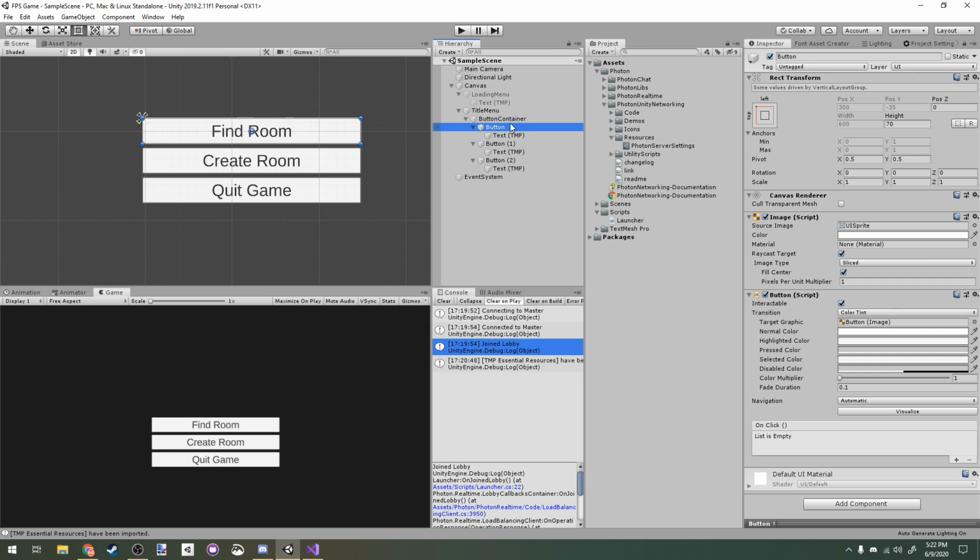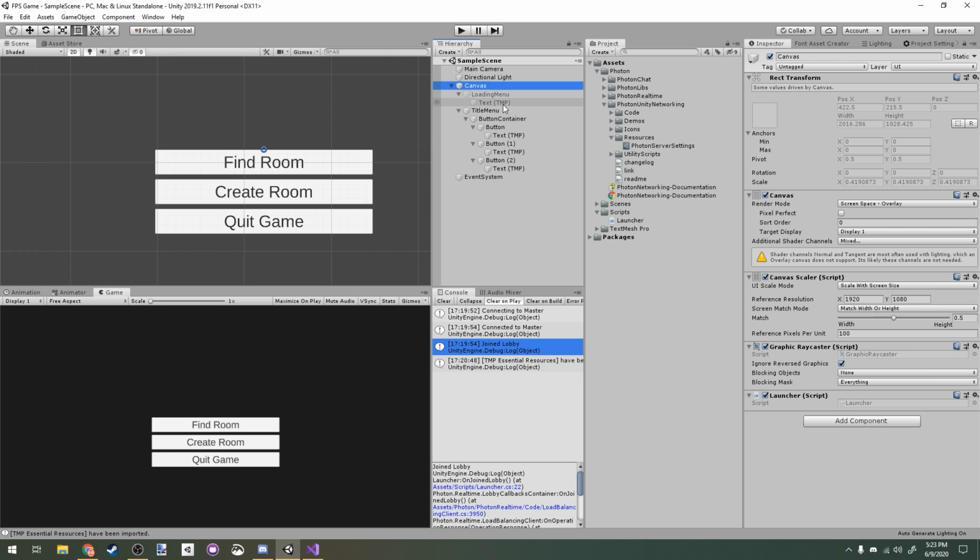These are the 3 buttons we're going to need for matchmaking, and Photon has a matchmaking interface which you can implement if you want, join random room. But what we're going to be doing here is just being able to create a room and then finding that room from a list. If you're working on a small indie game and you're just going to have small groups of people playing, you don't want people to get mixed up in rooms when they just want to play with their friends. So being able to create a room and having other people join it is really convenient, and matchmaking for a game this small isn't really necessary.